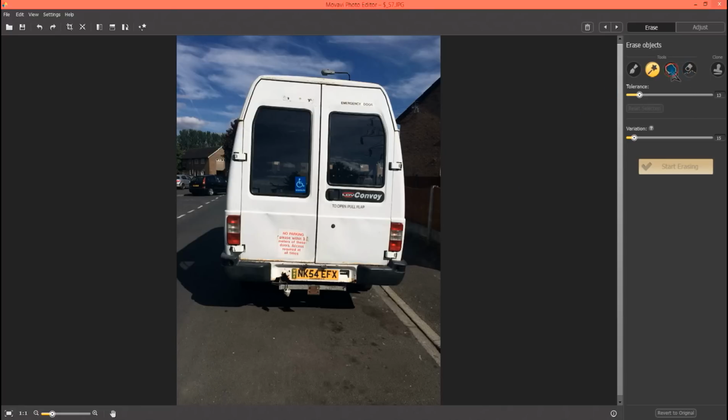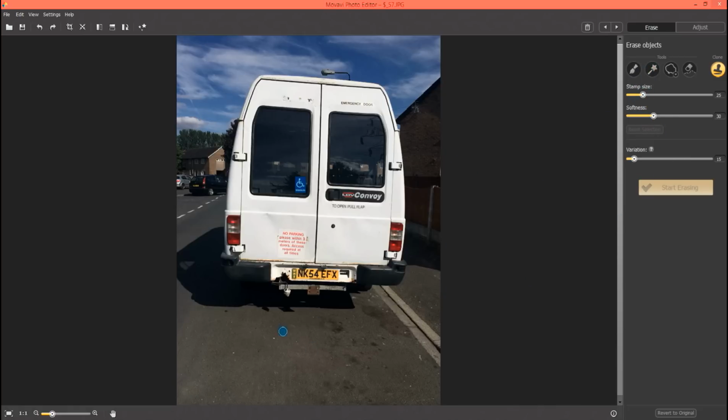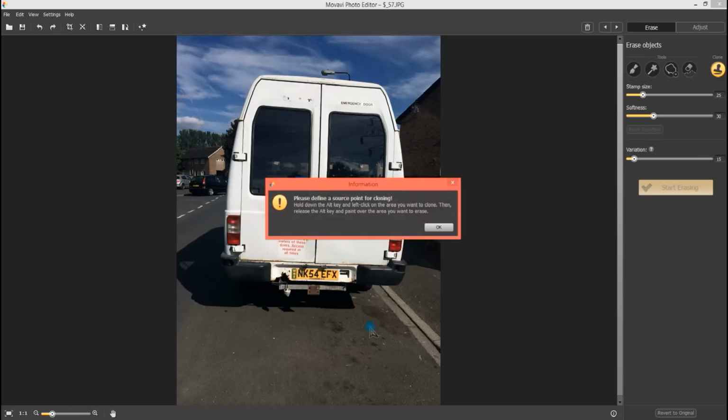You can then go to lasso tool. You can also go to this, which is a selection eraser tool, to deselect some of the bits you selected. So say we selected that window, you could undo patches that you don't want. Then you have a clone select tool here, erase objects. It's all for erasing objects because we're under the erase tab. Stamp size, softness, things like that. And then let's just try it, shall we? Let's try here.